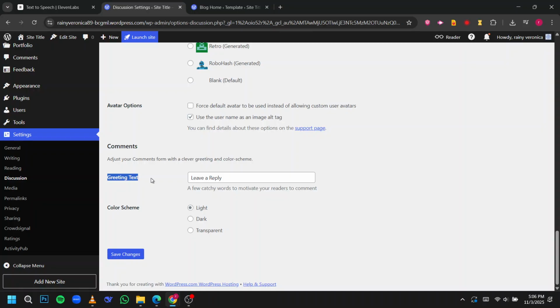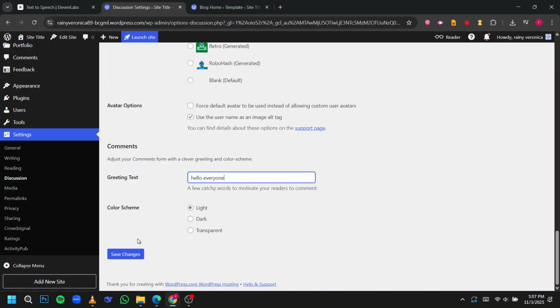Editing your greeting text is a simple yet highly effective way to make your website feel more personal and engaging. Before making any changes, it is helpful to have your new greeting prepared so you can quickly review and paste it into the field. Make sure the text is free from errors, concise, and conveys the welcoming message you want your audience to experience. Once your new greeting is entered, the final step is to save your changes.